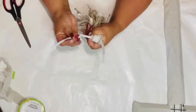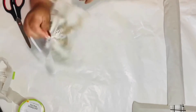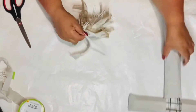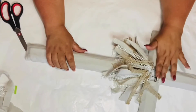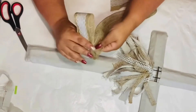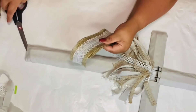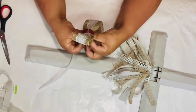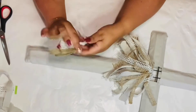You can use all different burlap ribbon or do like I did and just use one roll. After I put them all together I pinched it in the middle, got a chenille pipe cleaner, and twisted it really tight right in the middle. Now I'm going to push it right through those wires and twist tightly. Then I got some ribbon from Dollar Tree — a burlap ribbon with pretty lace in the center — and I'm just going to wrap it four times, put little snips on each end, pinch it tightly in the center, get another chenille pipe cleaner, and wrap it around and twist tightly.